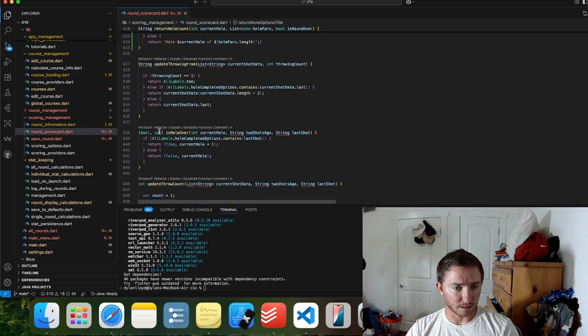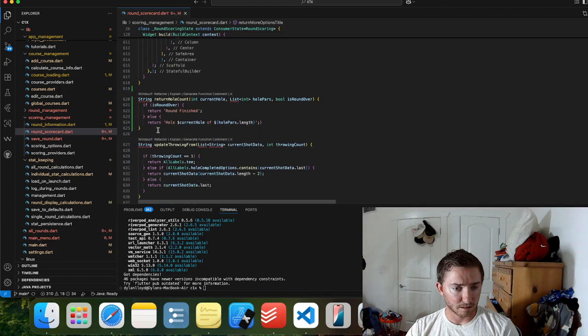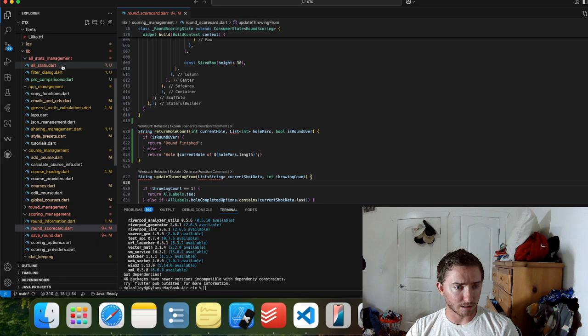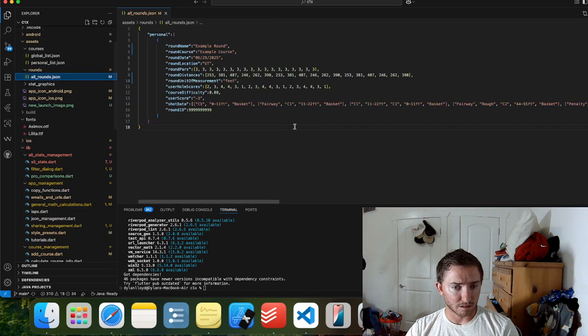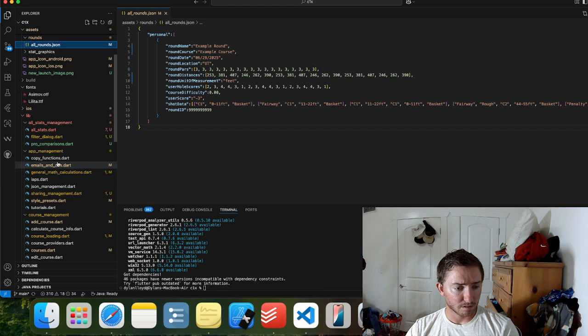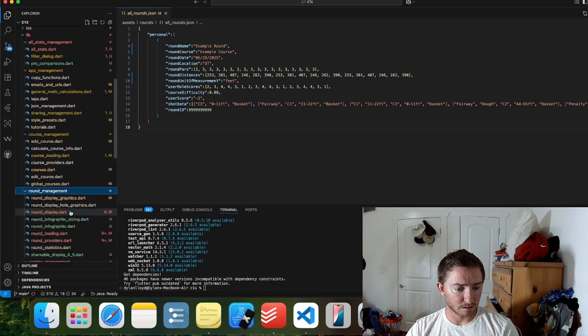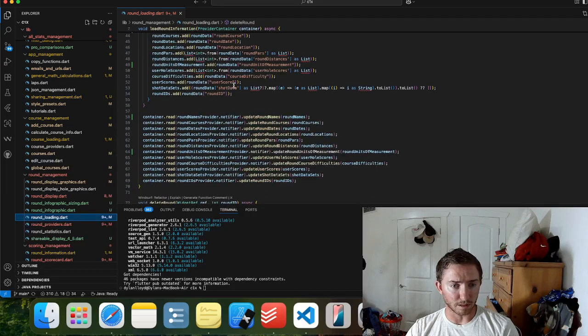Return more options title. Where did I throw that one at? Return whole count. This string. I don't think that broke anything. All rounds, normal. I'm pretty sure I skipped everything up until the round loading.